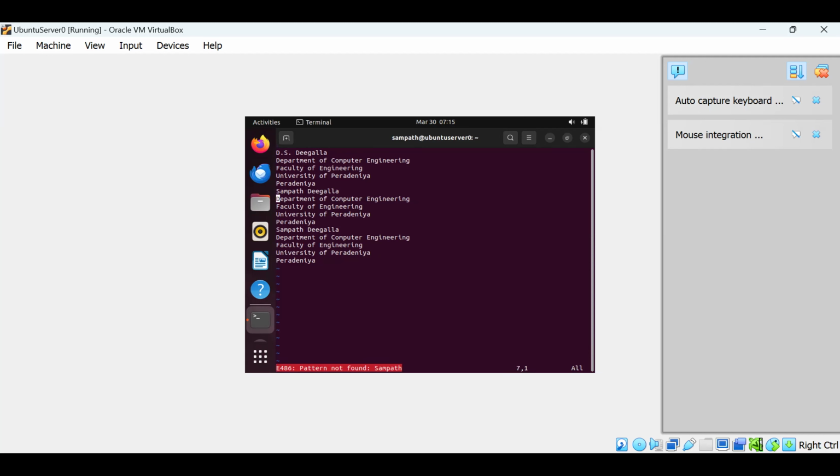Sampath slash DS slash GC. It will go interactively. Whether you are going to replace with DS, I will press yes. Right?